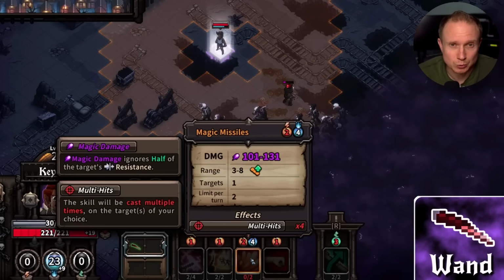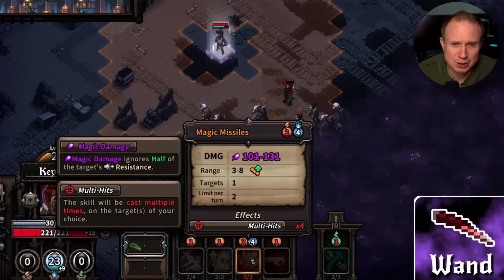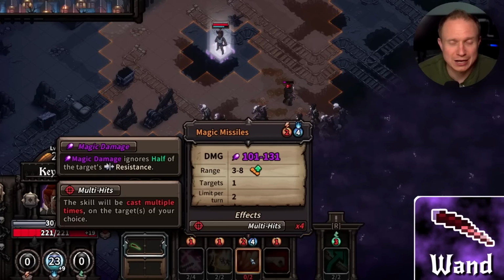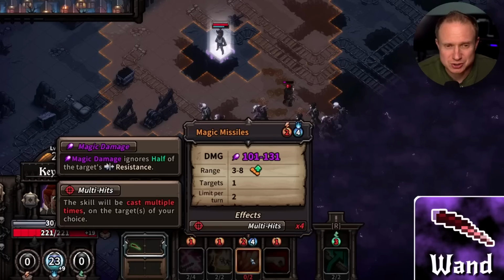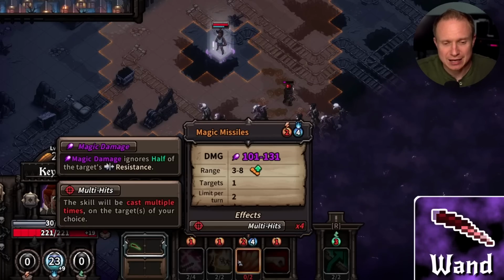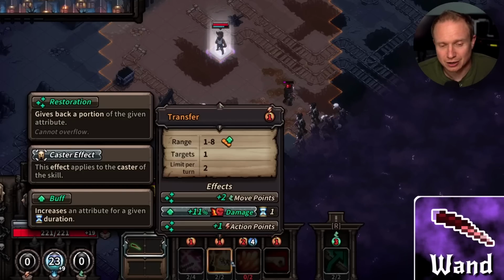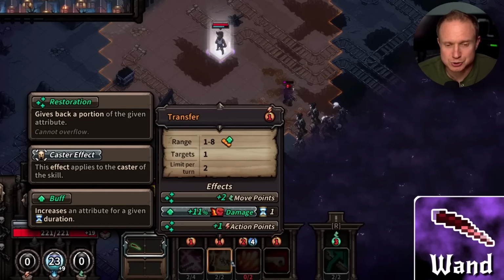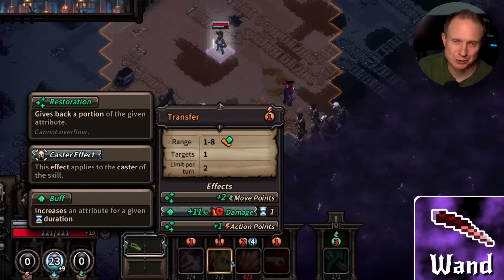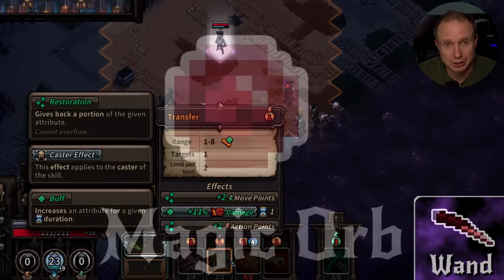I think it pairs well with Hand Crossbow, which also benefits greatly from multi-hit, but also pairs well with Two-Handed Axe just for the damage buff, or Magic Orb so that you have a bit of isolation for taking out those big targets. There's a lot of ways that you can build it, and Transfer comes in surprisingly handy late game because of the increased movement points and action points. You can often push one of your heroes that little extra distance that they need to go to secure the kill that you otherwise wouldn't be able to get.